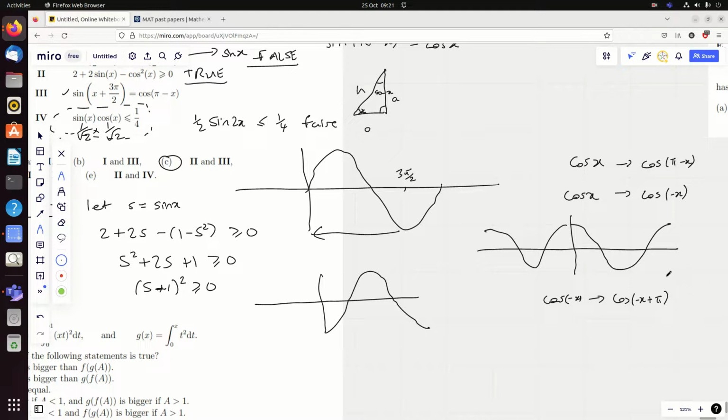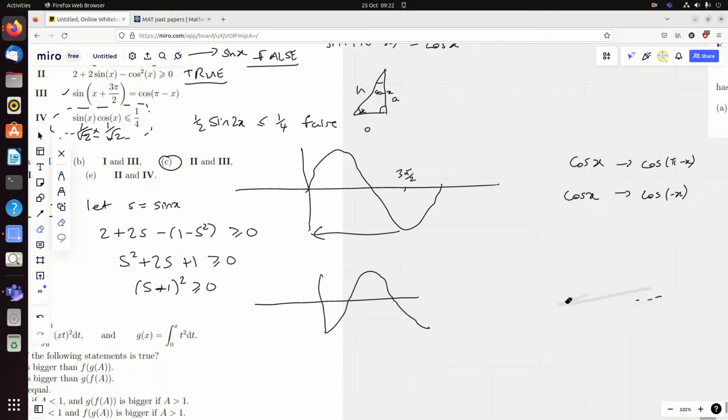Now, am I doing this in the right order? Let me just think. I've got to be careful with these. You've got to be really careful, because you always attack the x. I kind of feel like that's not going to move it pi. I don't think it will matter, because the x and the minus x are exactly the same. I think I should have done the transformation the other way around, moved it x minus pi, and then. But I think it will work anyway, but I don't want to confuse you.